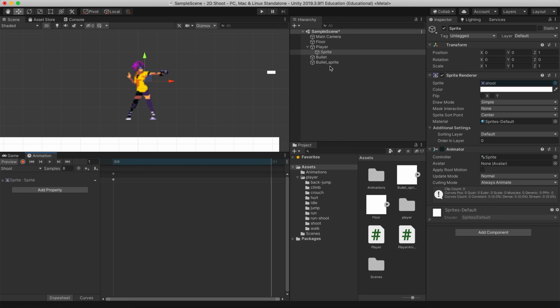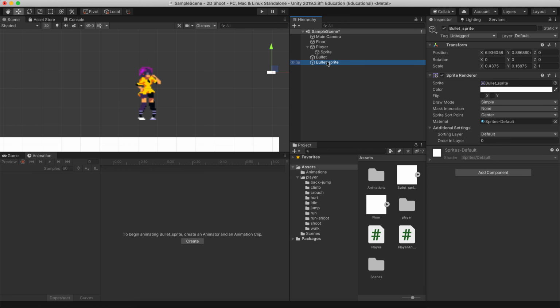So I want the bullet to be still a fair bit smaller. Let's size that down. Smooth that around. That looks pretty good. I'm happy with that.